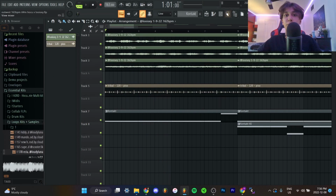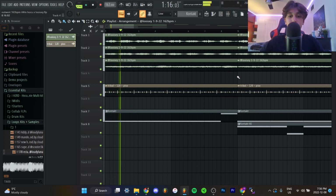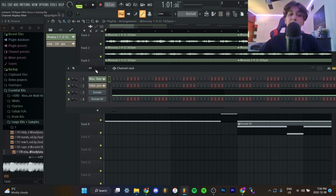Yeah, so it's like a tribal drum kind of pattern. It sounds so good in the loop. That's what it sounds like in the loop. In my opinion, it gives a good accent. It makes it sound very tribal and kind of different, you know what I mean? You don't get this in a lot of samples, like old percussion loops from tribes, you know what I mean?